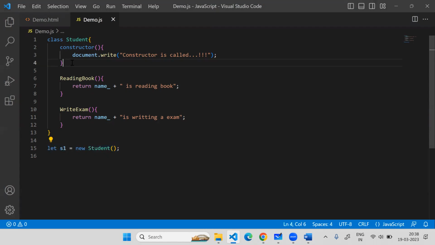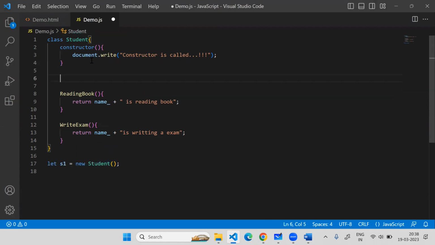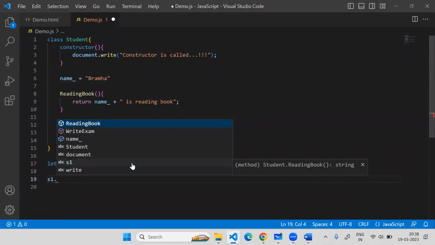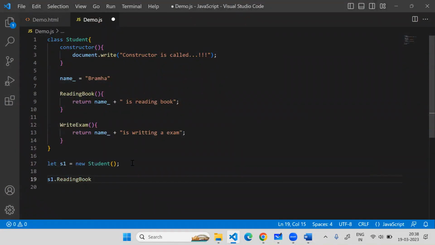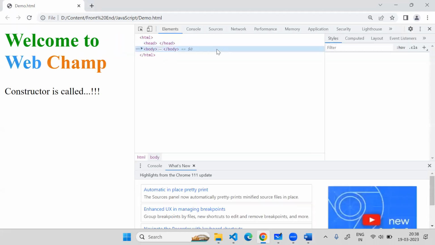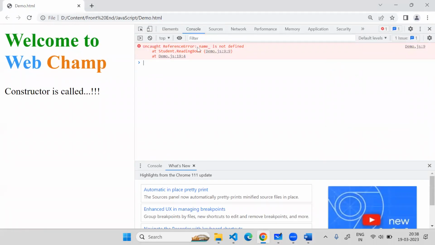Earlier we saw that I created a property here called name underscore, which is equal to Brahma. If I go here and say s1 dot reading book and try to read the data, nothing comes on my screen, but in the console there is an error: name underscore is not defined.